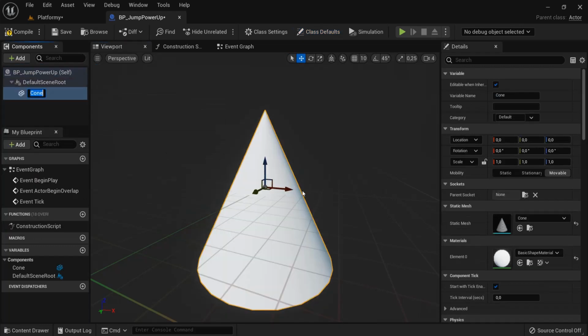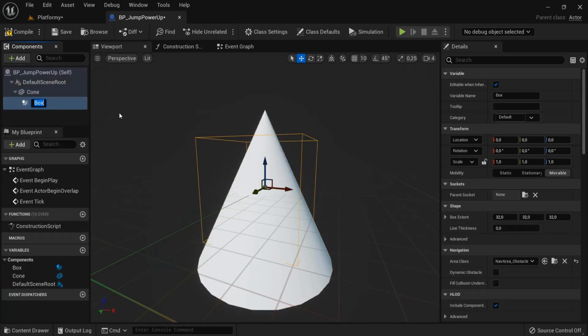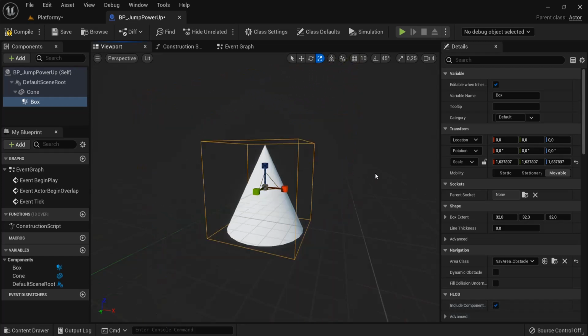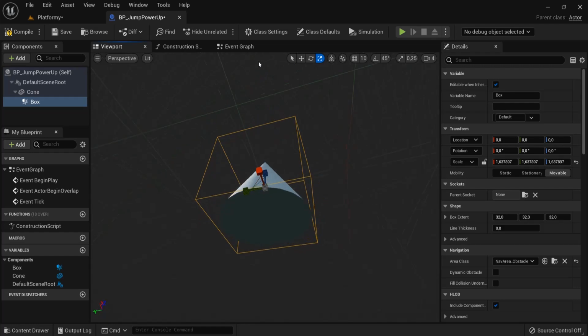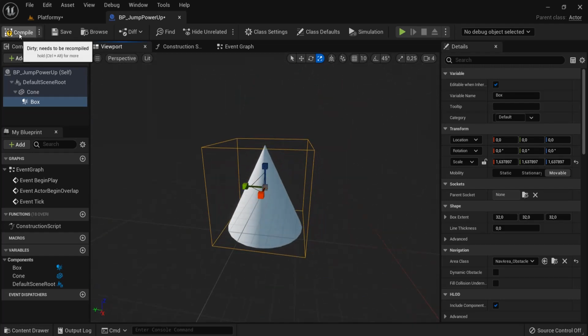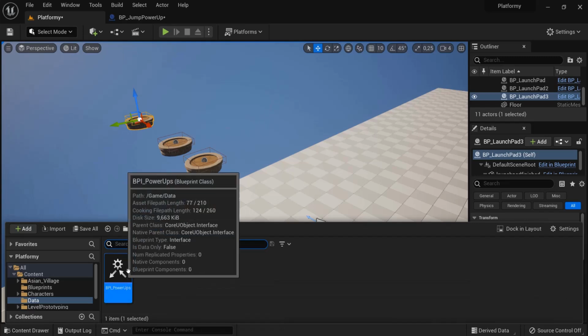I like cones for visualization. Okay, and let's also add a box collision so my player can collide with it, and then something needs to happen for this. Let's scale up this box collision. Make sure all the directions light up, so maybe like this. Let's look at it from different sides, or you can look at different perspectives like here. Okay, hit compile. And let's already drag this in.